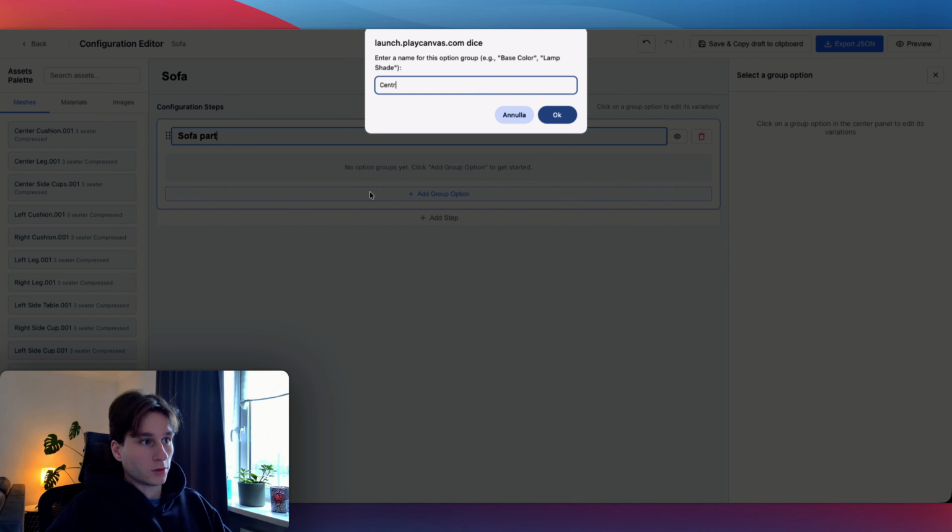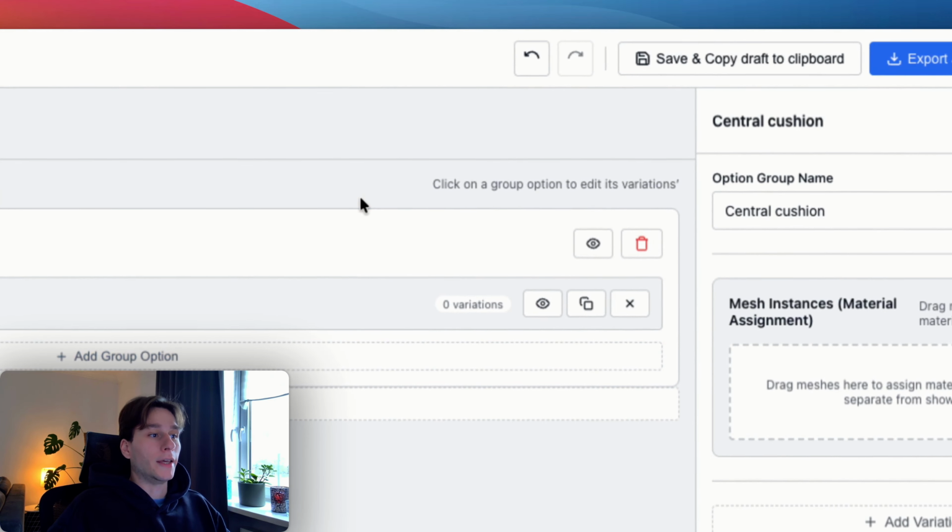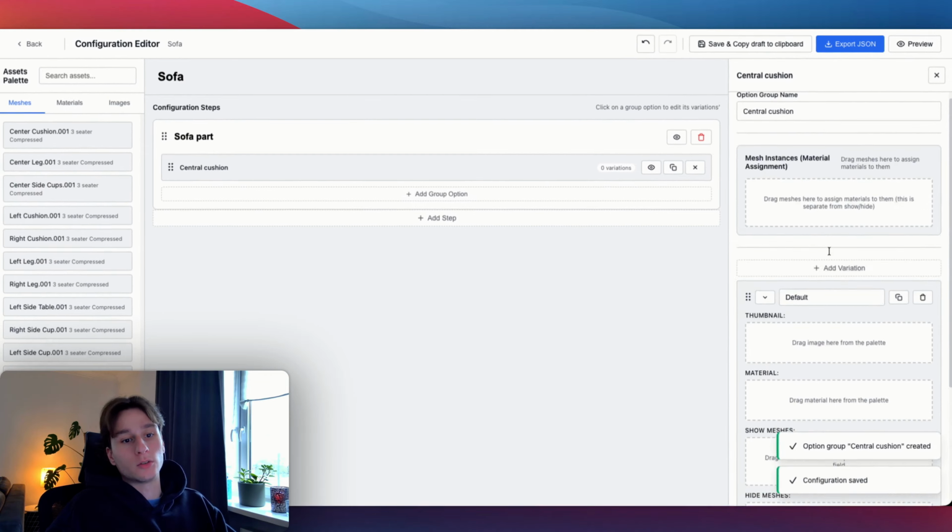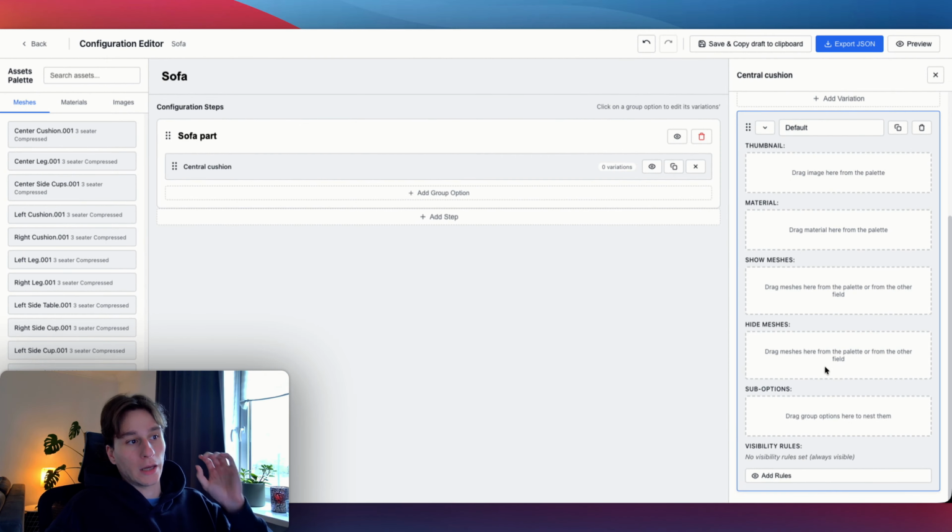So I'm going to call it central cushions. And as you can see, I now have the variation here. I'm going to show you in the video all of these parts, what they mean and how you can use them. So keep watching.